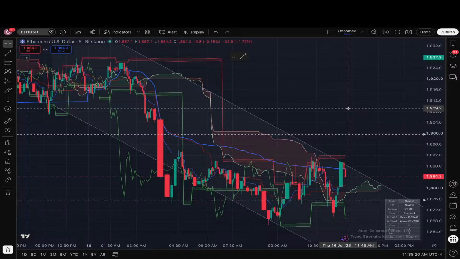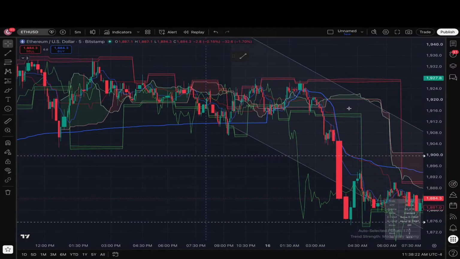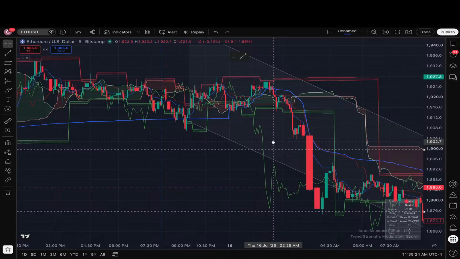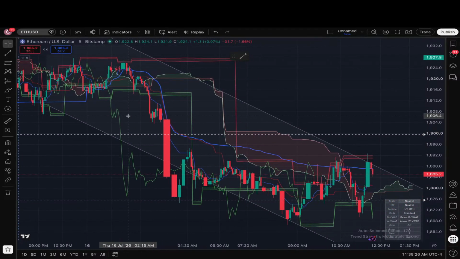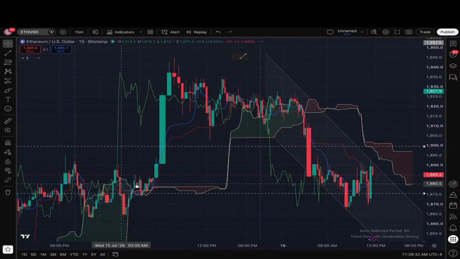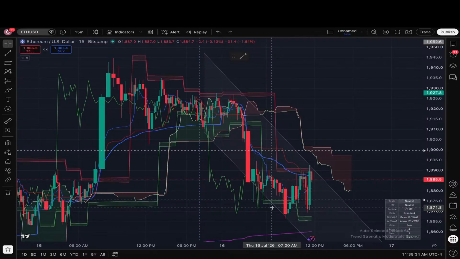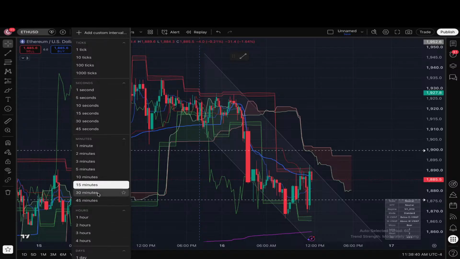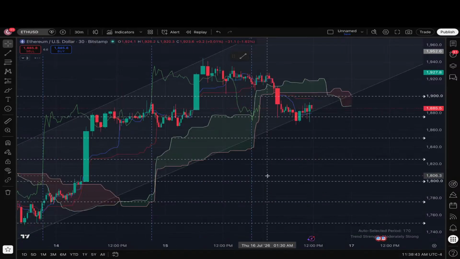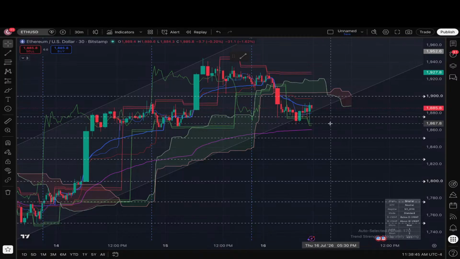But we're still waiting. We're in a bit of an indecisive zone here, so this isn't a place to actually open a trade. And we have that in the chat where you're going to have the opportunity to make the right trade or get in at the right time based upon a high probability. So as we go through the timelines, we're just going to see the different time frames and where we are.